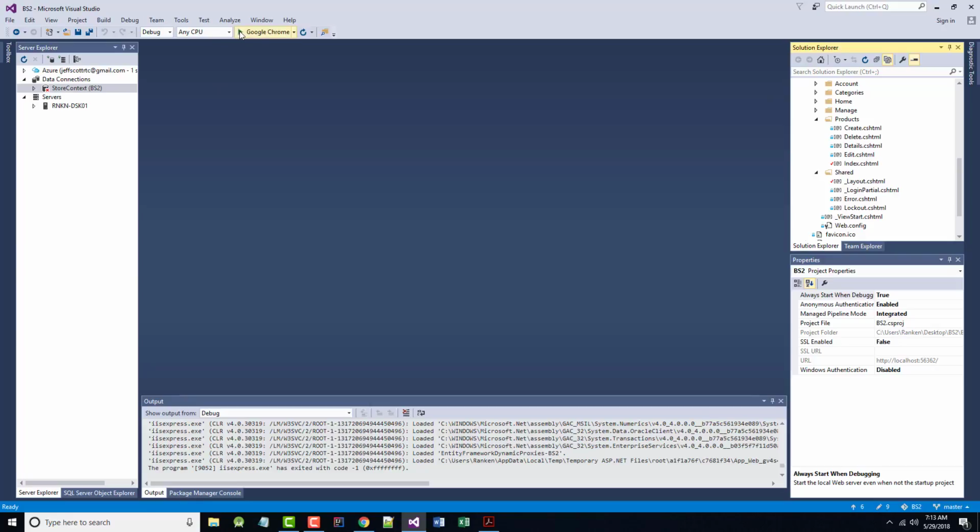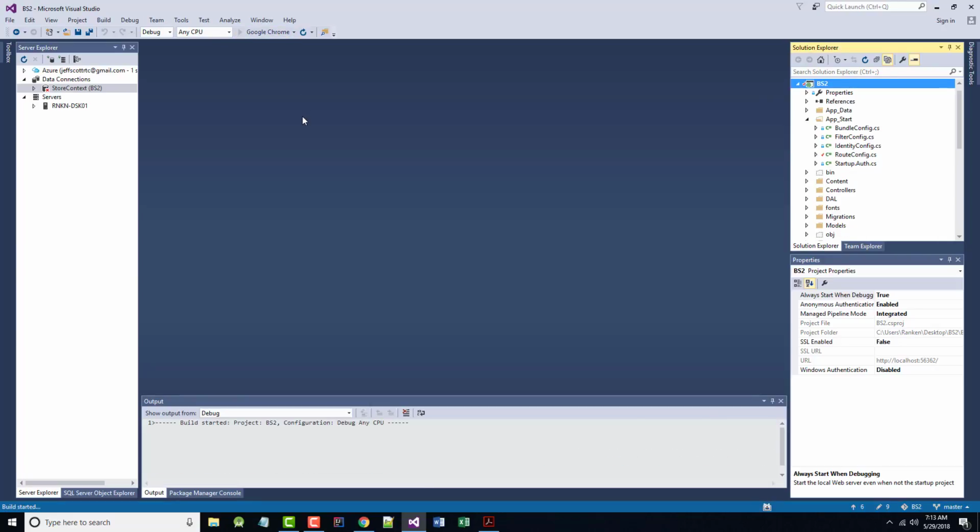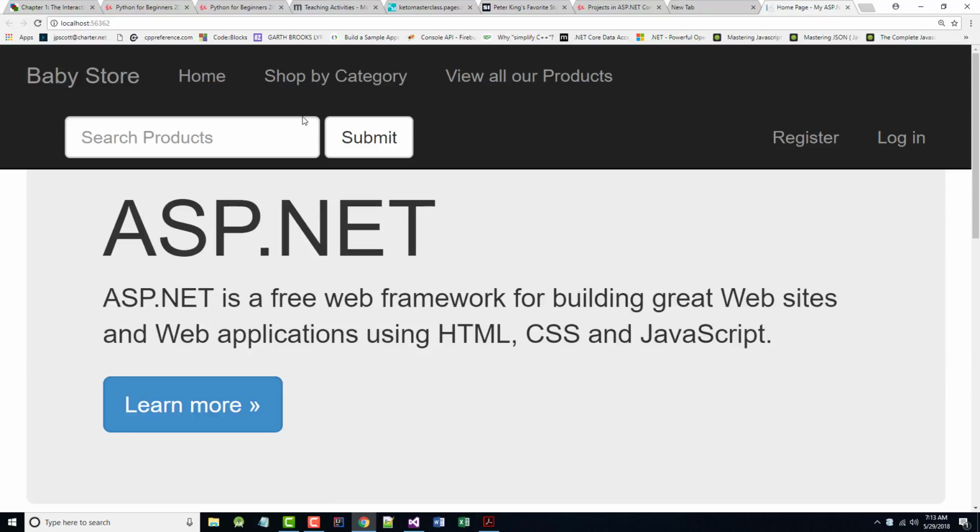And let's just run it. Okay, and I believe, because they don't show us anything else, that that's how it was supposed to work.